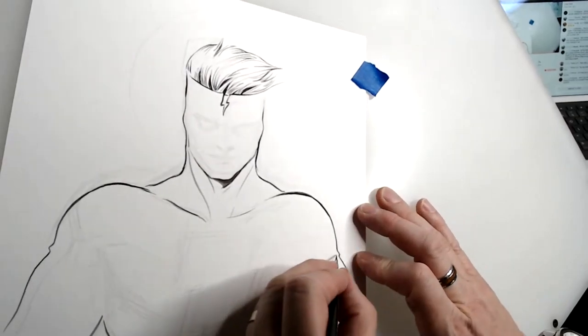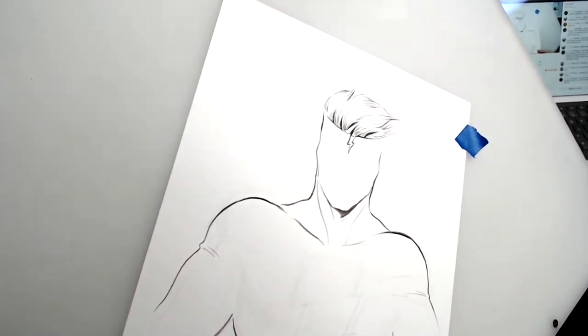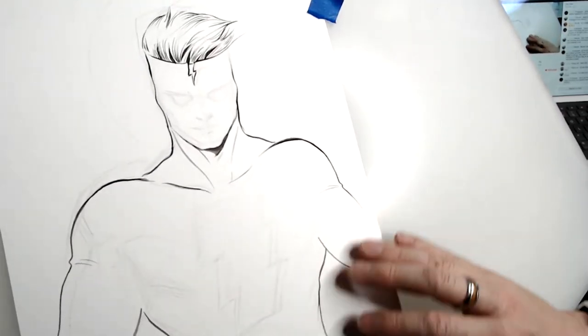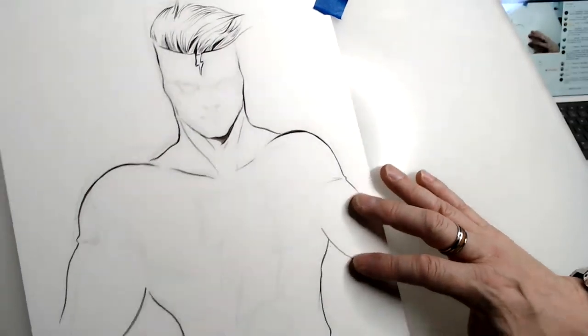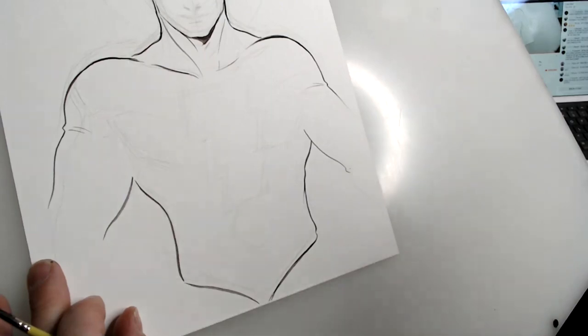Okay, I'm gonna add some color. We'll add the red for his lightning bolt here, of course. And let's see if you guys can see it a little better if I do that. Let's see.